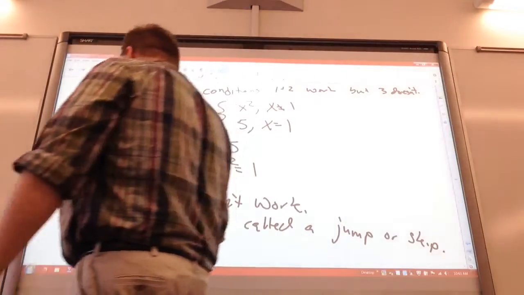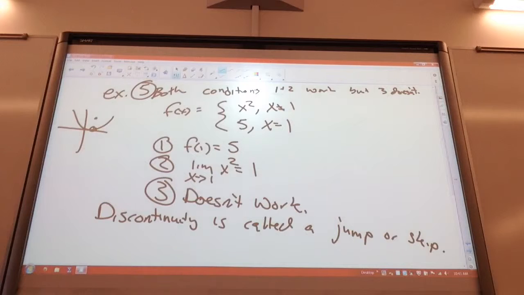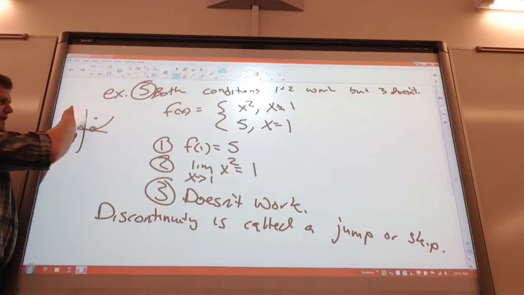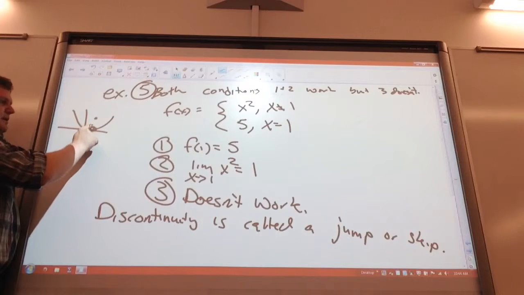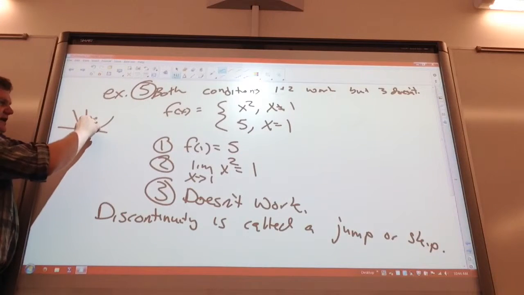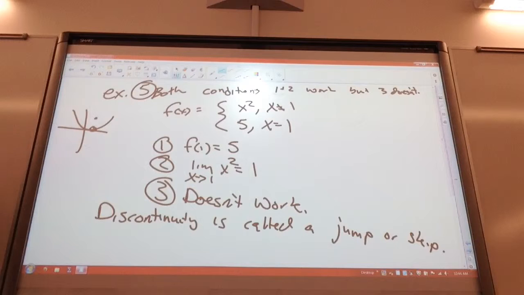Okay? We have a function, f of x is equal to x squared everywhere except that x equals 1, and then it is equal to 5 when x is equal to 1. Okay? So a picture of it would be something like this right here. You'd have this parabola, and then right where 1 is, there'd be a hole, but instead of being undefined there, it is defined, it's just at that spot up there, okay? It sort of just jumps or skips up there.